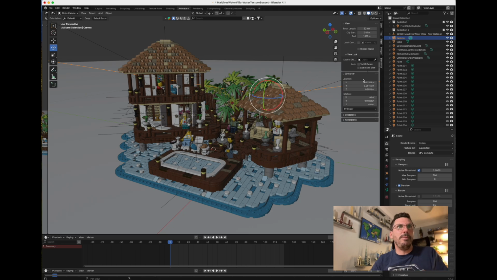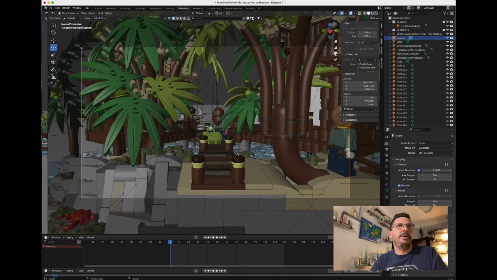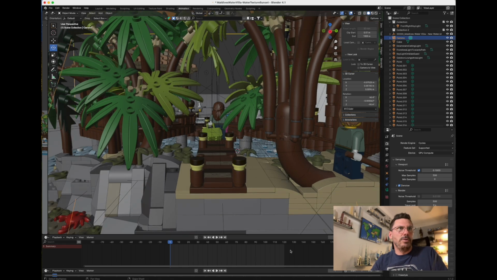So I've already set my camera in the right position for the first frame of this. If we go into camera view mode here, you'll see I've switched into camera view mode and it's showing me what the camera will see if I render the model now, at the start of the animation. To create animations, I've gone into animation mode and you will see down the bottom here, I've chosen to do 120 frames for this animation.